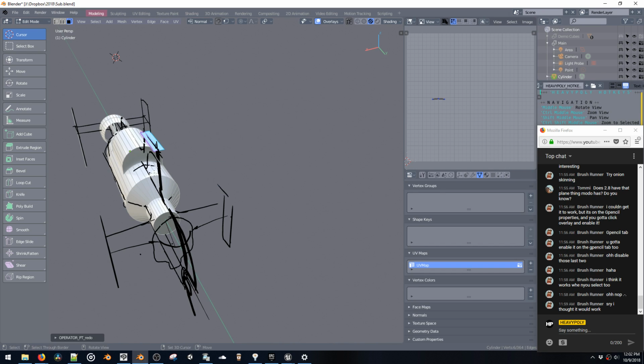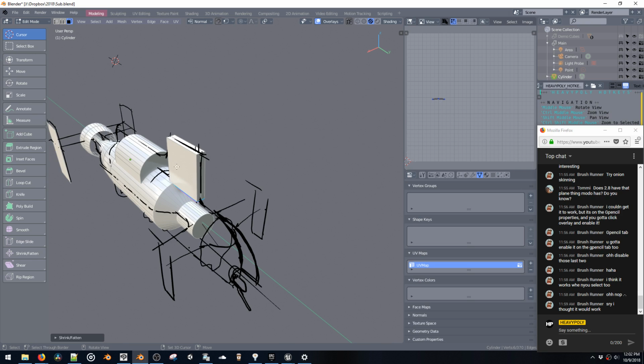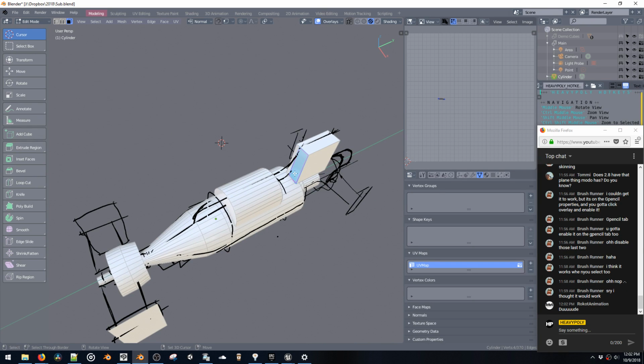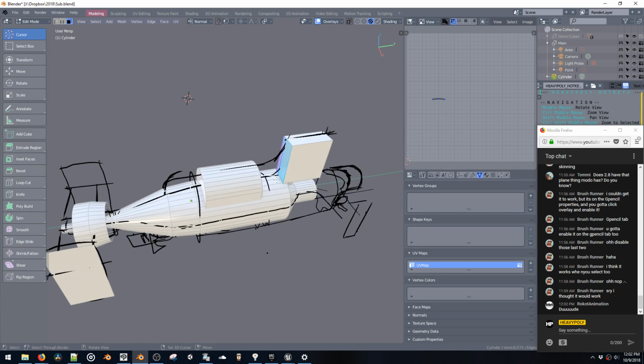I gotta flatten it first, and then extrude it.